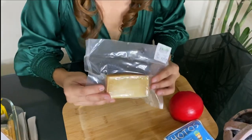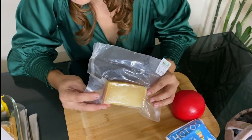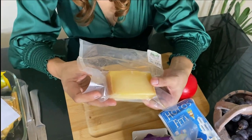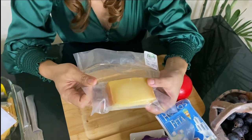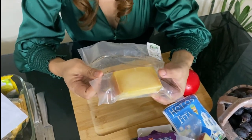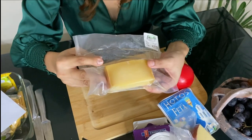And then we have the Gruyere cheese, which is the most popular Swiss cheese, a hard yellow cheese that originated in Switzerland. It is sweet but slightly salty with a flavor that varies widely with age. It is often described as creamy and nutty when young, becoming more assertive, earthy, and complex as it matures.